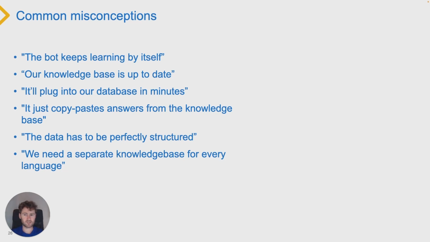So we're going to end with some common misconceptions. The first one we've talked about already. The second one is unfortunately a reality that most organizations are finding out at the moment, is that a lot of the information on their website and documentation is perhaps out of date. And the AI is only as good as the documentation you give it. So this is something that I think is a key challenge and opportunity, in fact, for all organizations deploying AI in the contact center.